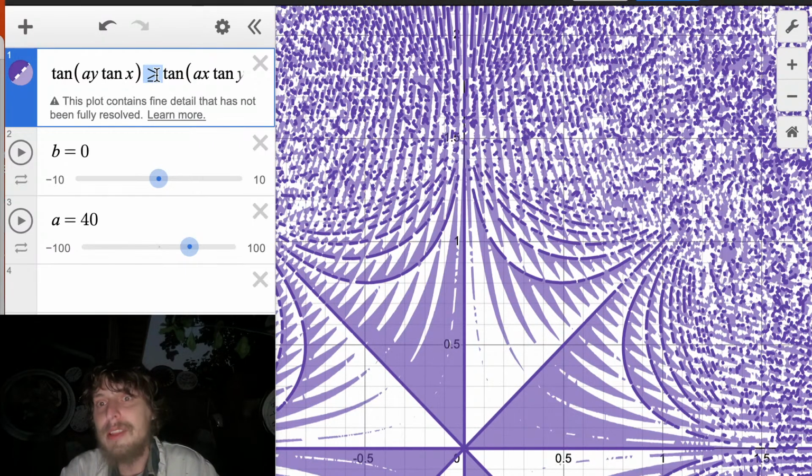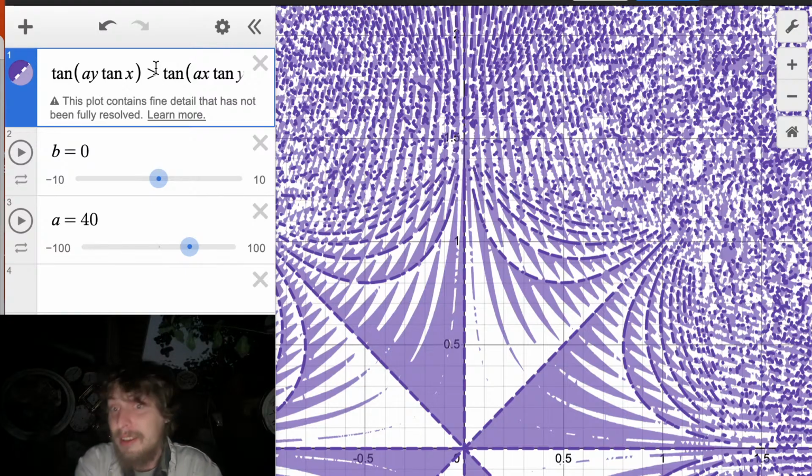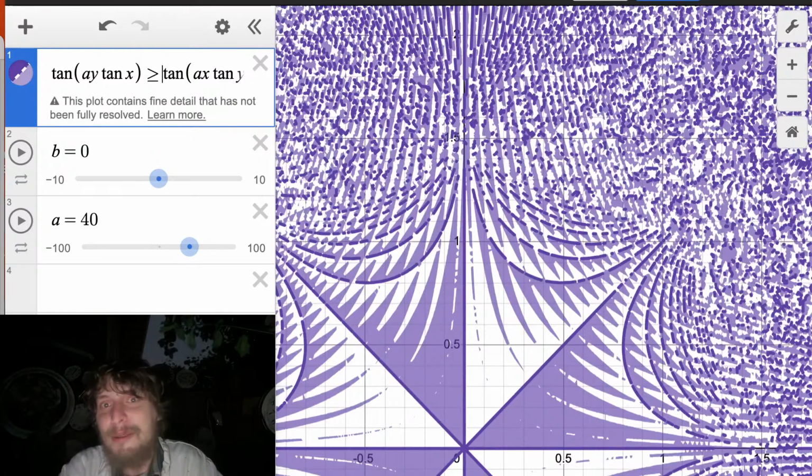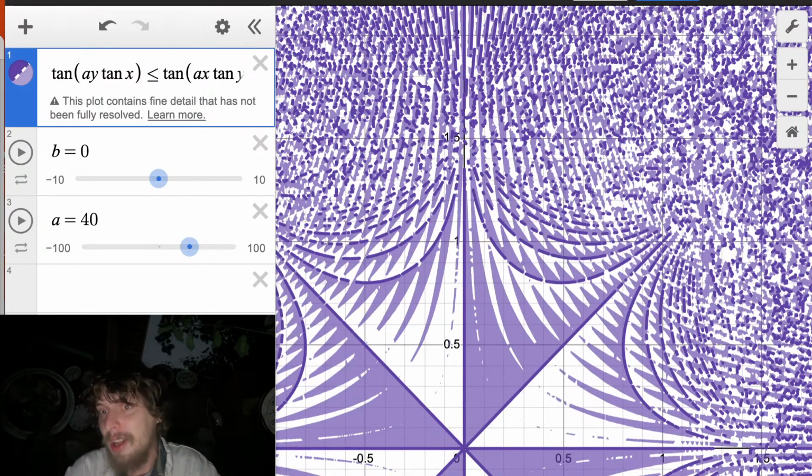Although I put greater than or equal because it makes lines where it's exactly equal and makes it a lot clearer looking than it puts dotted lines there. If I just put this, it doesn't look as clear, because what if those were actually dotted lines? Some of the things we graph, we need to know if the lines are dotted or not. So here, greater than or equal works a bit better, but if we swap it, we can see it's going to basically color shift it.